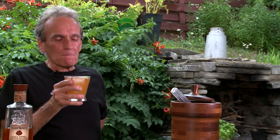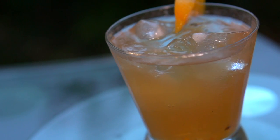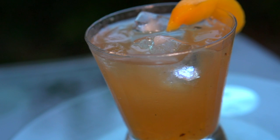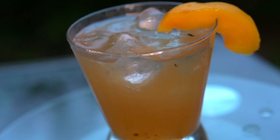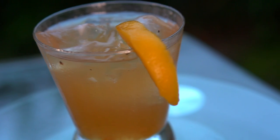Holy crap, man, that just looks inviting on a sultry night like tonight. It is wet out here. Oh, that is really delicious. Unbelievably delicious. I get a little bit of the charredness from the peach for sure. The peach is coming up front. The lemon is there, balancing out that maple syrup that we used. It's sweet and sour. It's a beautiful drink, man. What else can I say about it? Other than I'm probably gonna make another.